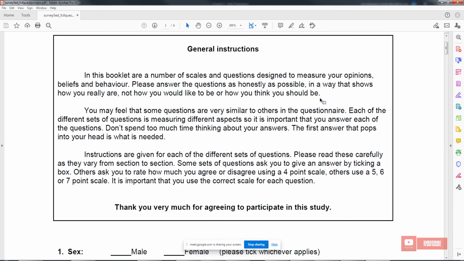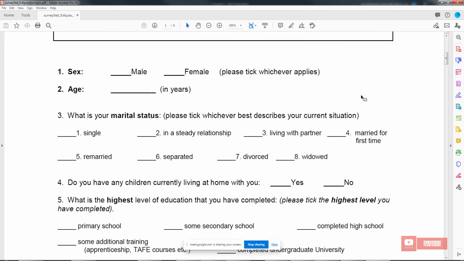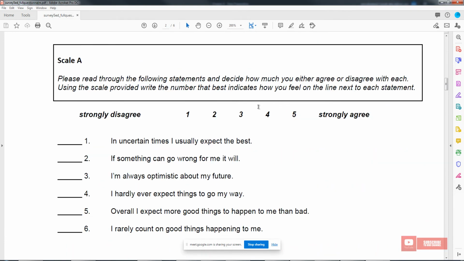So let's say this is a questionnaire, right? Let's look at this section. This is basically section A, which represents optimism, right? So let's say a respondent already answered the first, second, third, fourth, and fifth questions, but you forgot to write down the answer for question number 6.